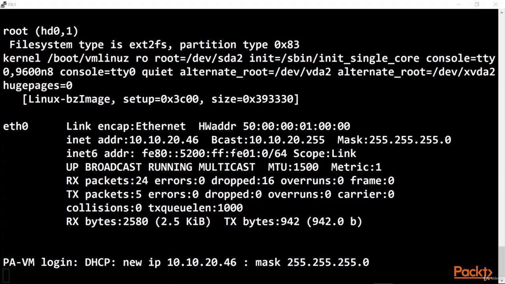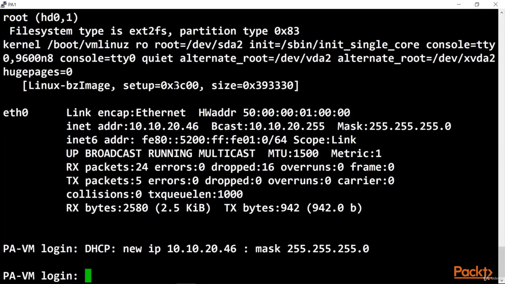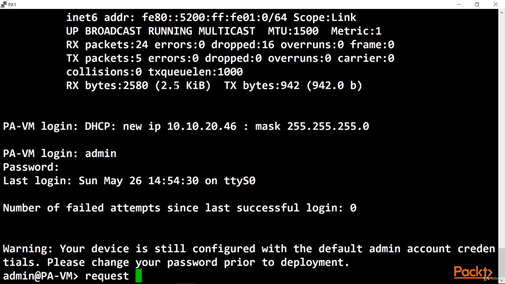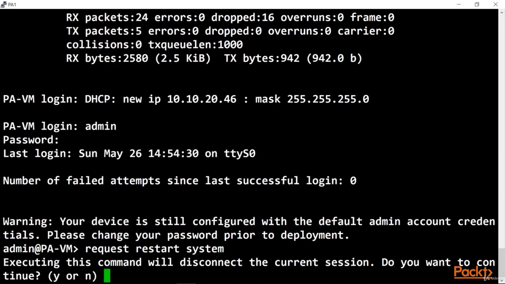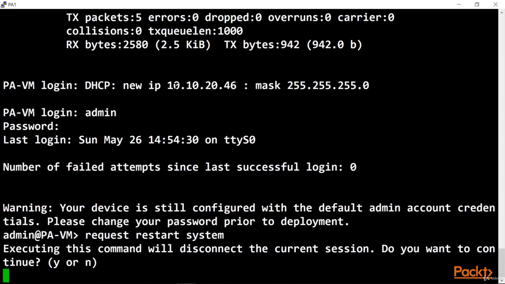Okay, for this demonstration, I have my virtual Palo Alto and I am running a console onto it. So I'm gonna go ahead and perform a restart of the unit, and we're gonna get into maintenance mode. So let me go ahead and press here. So we're gonna request restart of the system. We'll press enter. It's asking us, do you want to restart? We're gonna say yes, and here we go.